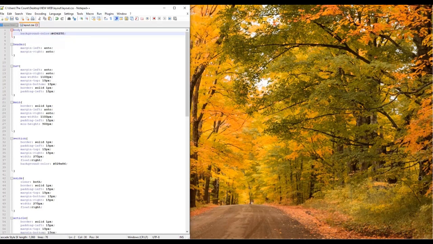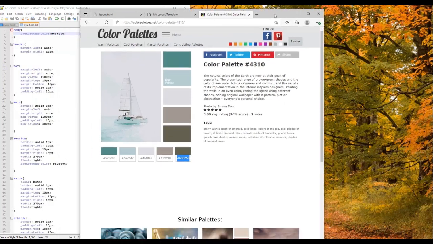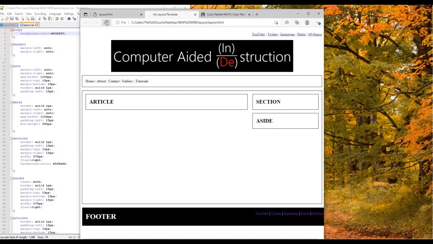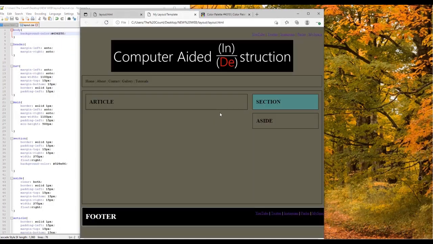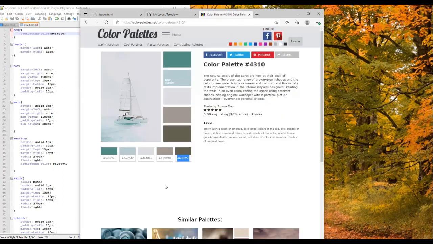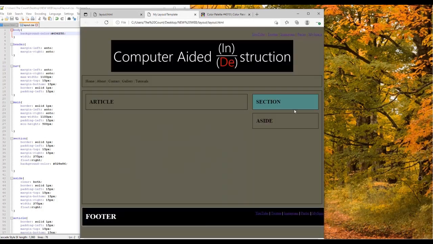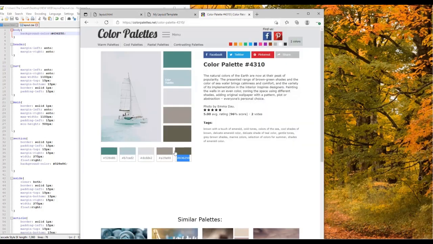Let me save it. Now let's preview the changes. That doesn't look great. Yeah, I'm not really feeling these colors. This green's okay, but let's try this one.